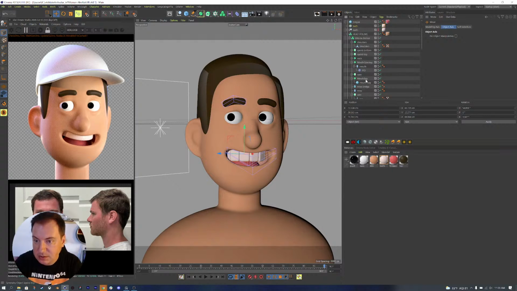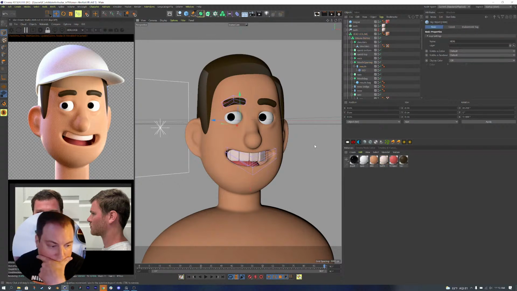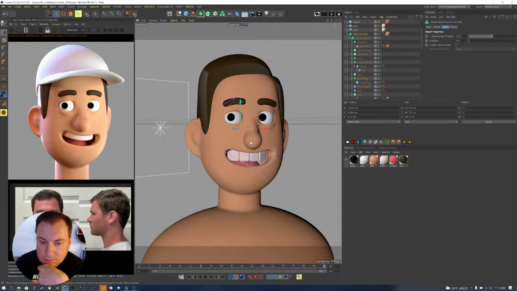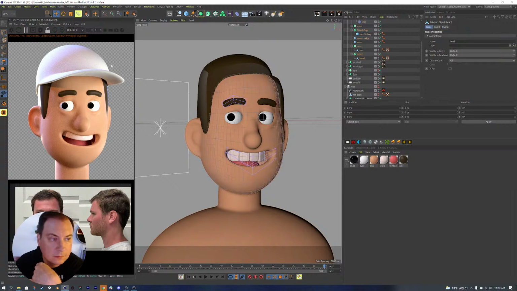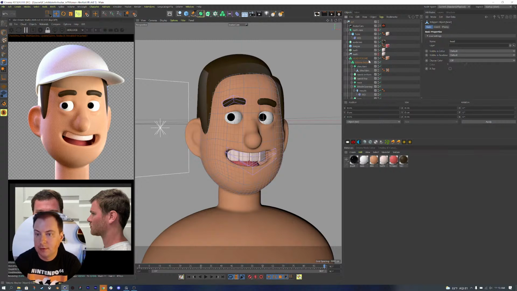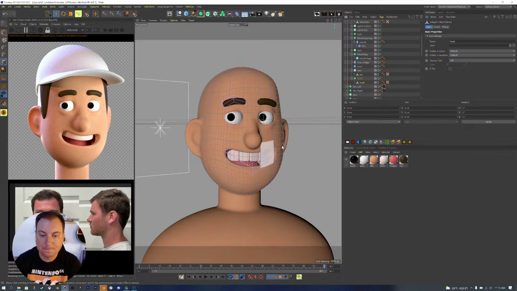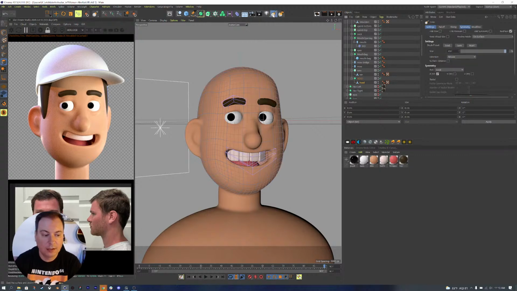Can probably make his mouth a little bit smaller. Let's do that. That look okay? I think that does look okay. We're gonna get the nose. Actually, let's just get the head shape right, and then we can dial everything else in. And turn off the hair again. Where are you, hair? There you go. Okay. So we got that. Good. All right. So let's go out of the camera.